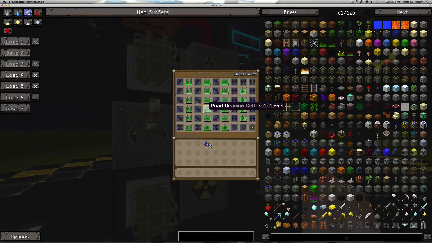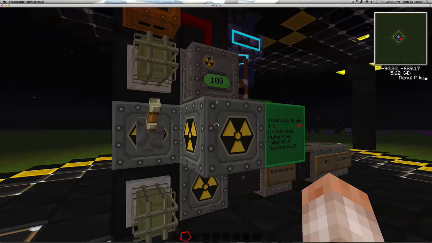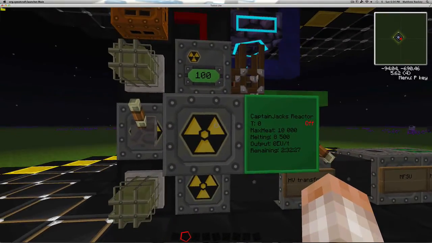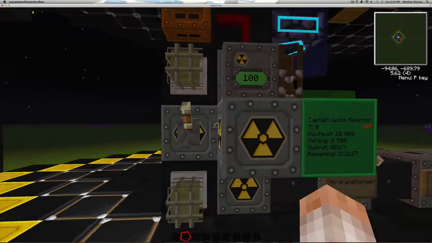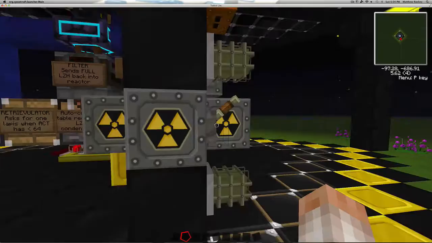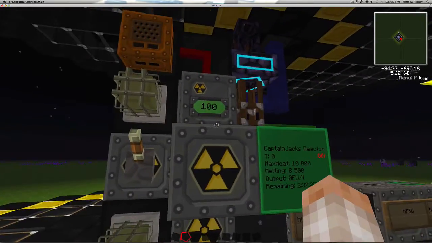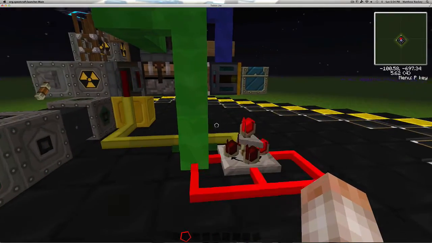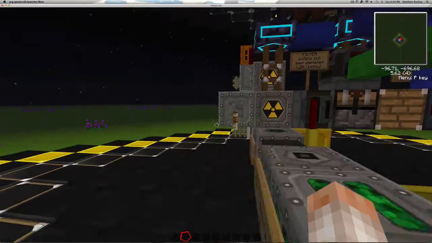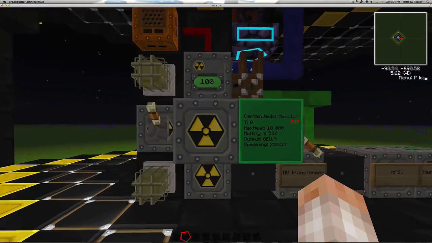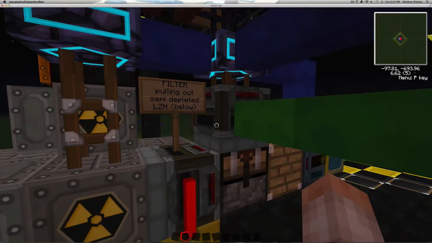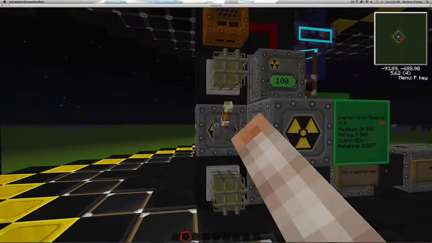The other problem I told you about earlier is that I wanted a reactor that would continuously replace these based on their level of depletion, so that I would never ever have to turn this thing off. Unfortunately, because of the way filters work, I don't think that's a possibility. So every 10 minutes or so, or 8 minutes, you have to turn this off, let it cycle through, fill up, and then flip it back on. That would require, obviously, a different logic circuit setup. But this could be a very, very good reactor. It's really very stable as long as your timer's set up correctly and you're pulling things in and out as they should. I think I worked out most of the bugs in this one.